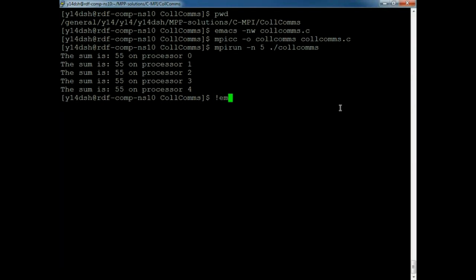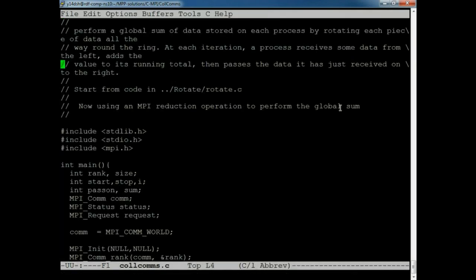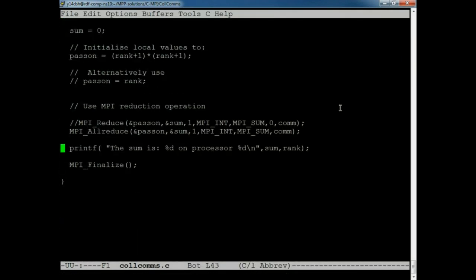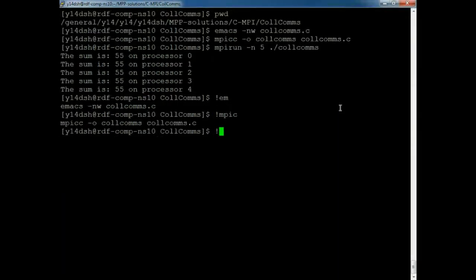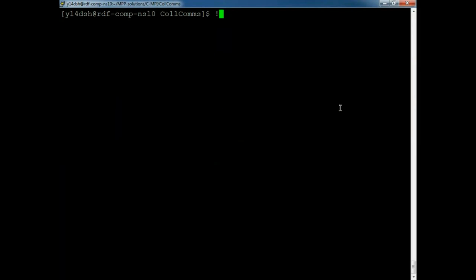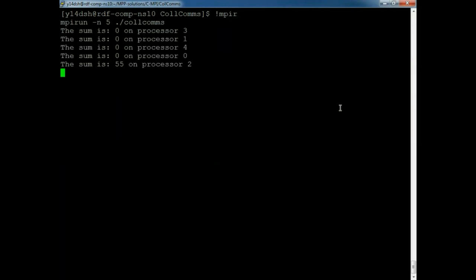The other thing to note though is that if we wanted to just do one, we would call an MPI reduce, and this has the additional value, which is the root, which here is set to 0. Let's set it to 2 for fun. That just says I want to do exactly the same operation, but the result is only defined on the root process, which here is rank 2. So if I recompile and we run, we see that the sum is 50. The sum isn't defined, it's arbitrary, on anyone other than the root process, rank 2.